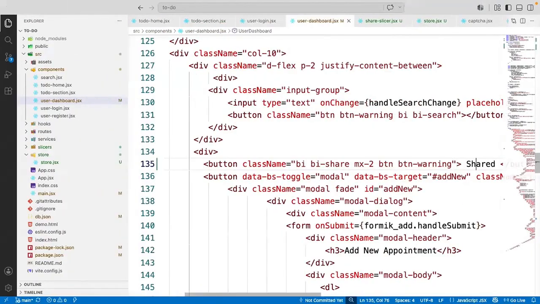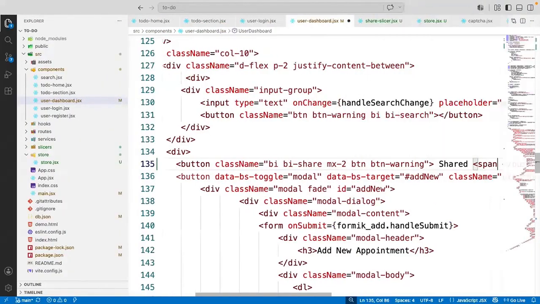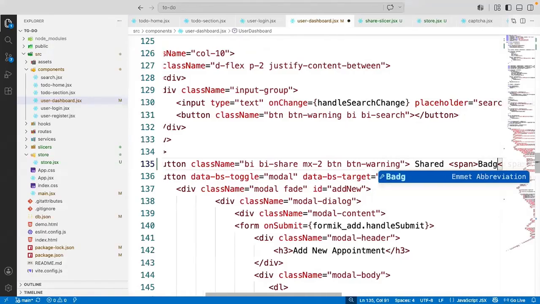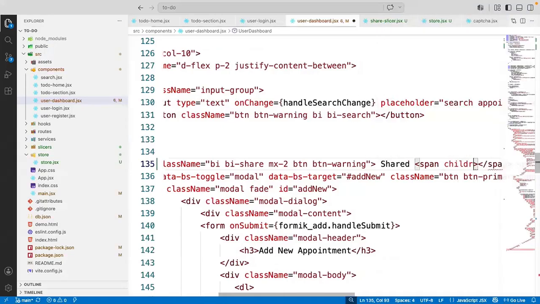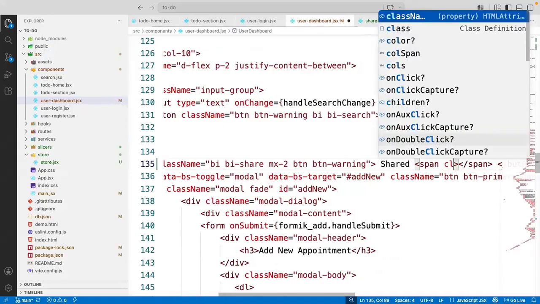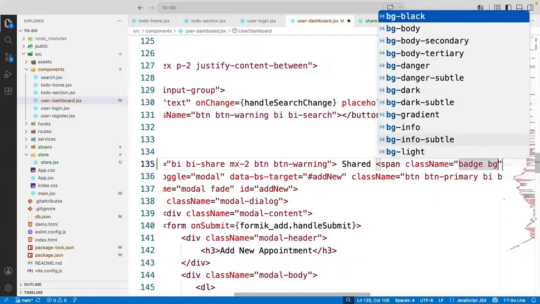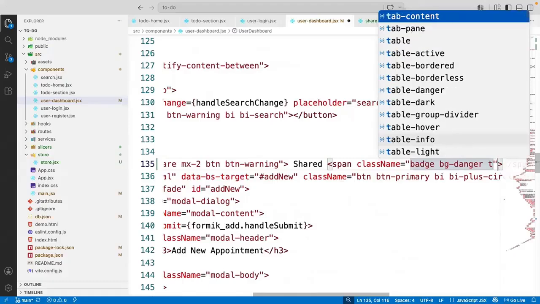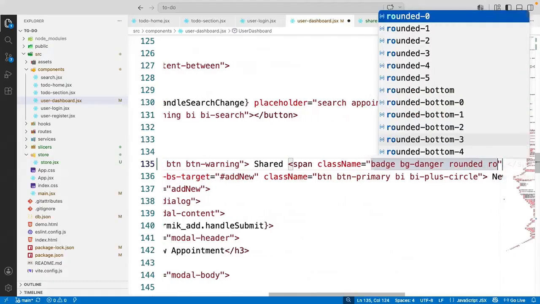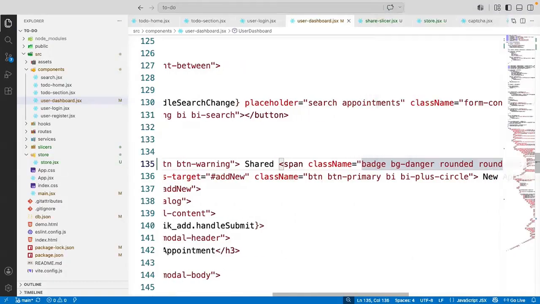So in this, I will put a span. So badge class, we will put a class badge bg-danger, text, rounded and rounded-circle.